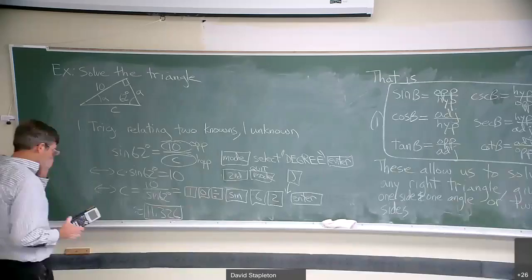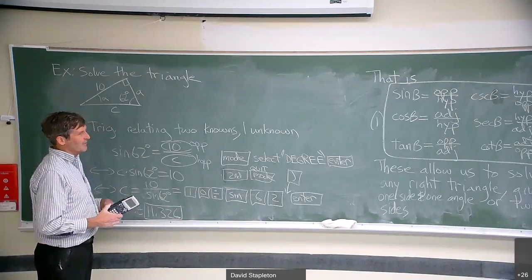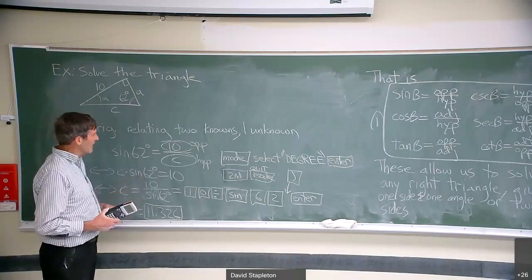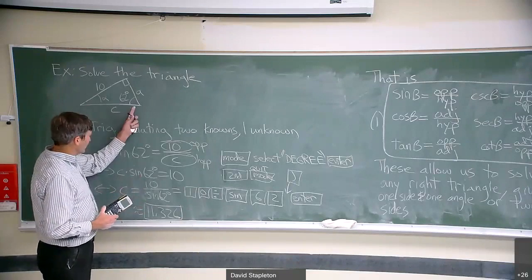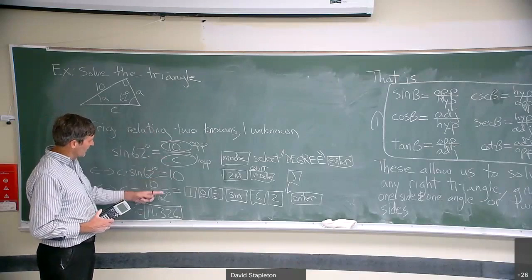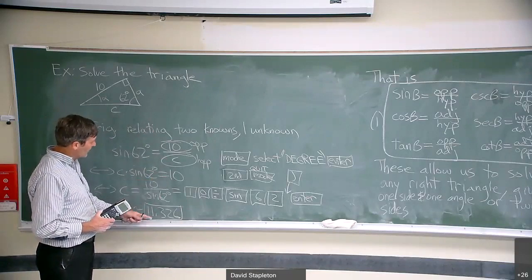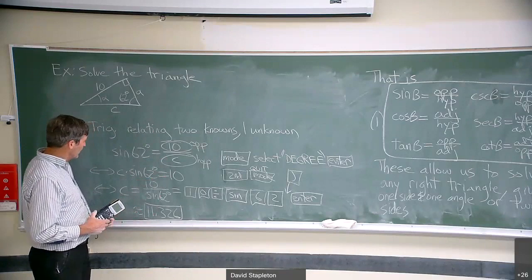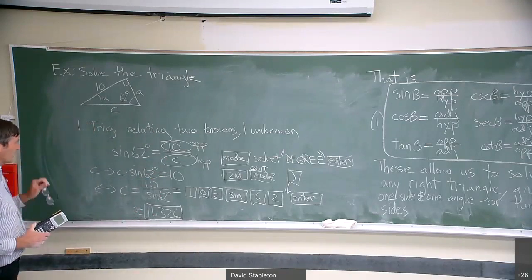And this, by the way, brings up something you should do when you're done. I said, always make a sanity check just to see if everything seems the right general size. Since I'm finding the hypotenuse C, this has to be longer than 10, right? So 8 can't be the answer. It has to be a number bigger than 10. This seems more reasonable, right? So we'll say 11.326 is my answer.